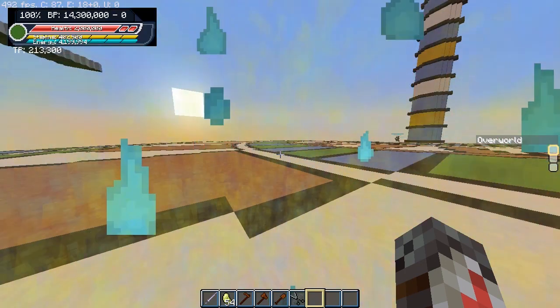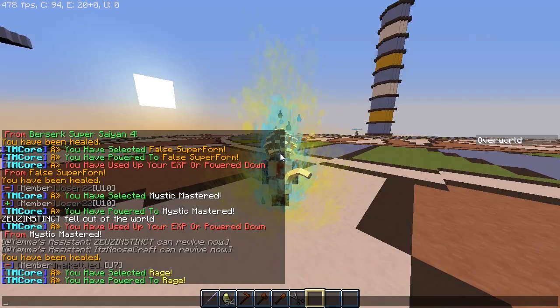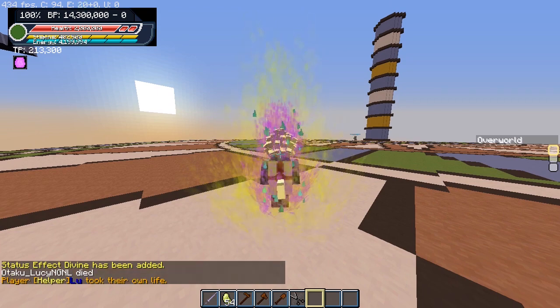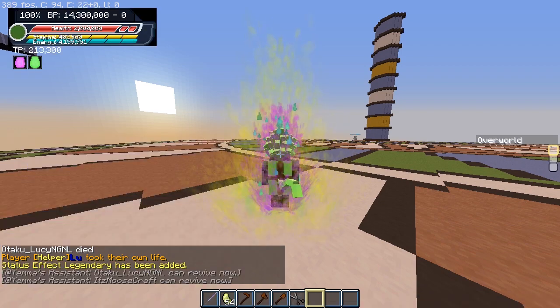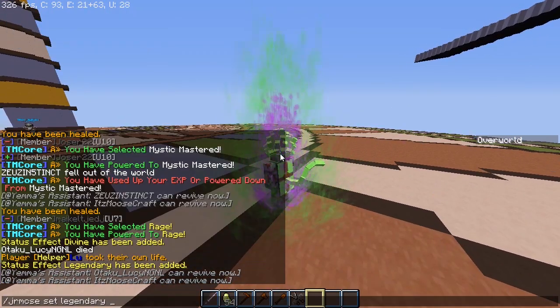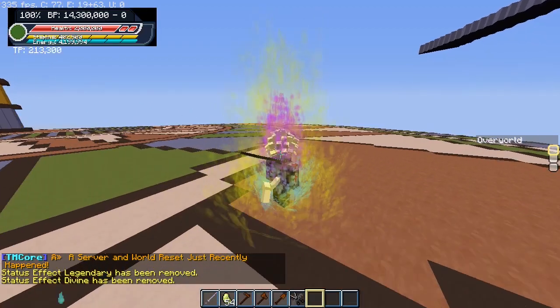And you know, if you go Super Saiyan Blue... Now, watch this. /JRMCSC set Divine 1. Isn't that cool? And now /JRMCSC set Legendary 1. That's pretty cool. Also, my cape, that's just weird. That's because of Optifine. Now, let's just Legendary 0. And let's set Divine 0. And it all goes back.